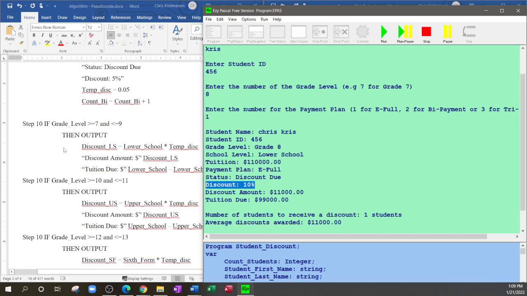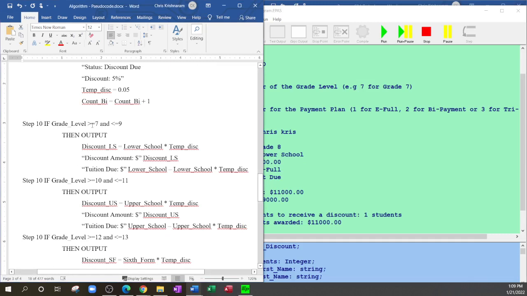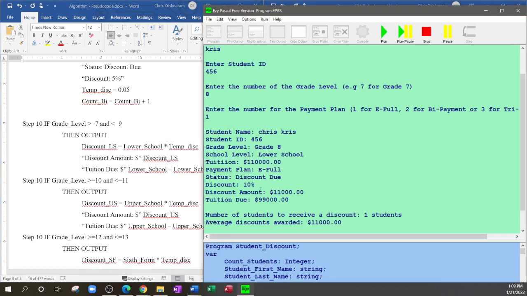And then once again, choose one of these tests here from step number 10. Remember we entered 8, so 8 is in fact greater than 7, so it's going to carry out everything inside here. Notice it continued here.